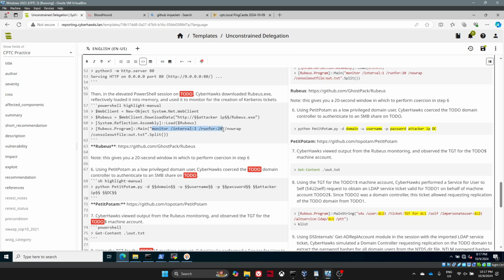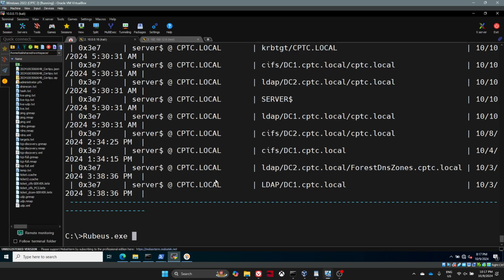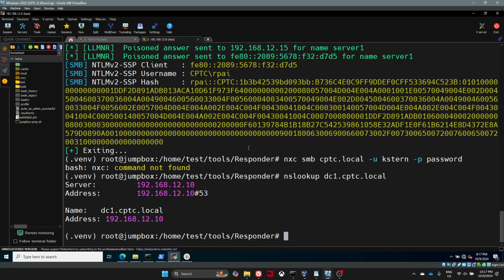We're going to monitor tickets here. And I'm going to try to save it to a file. And hopefully, even though we'll probably lose command line, it doesn't matter because it'll continue monitoring and just saving it to the file, and then we can log back in and see the results. Hopefully. No promises. And it's going to run for 20 seconds. And now I'm going to do what I mentioned before, that forced authentication.